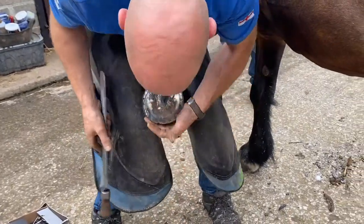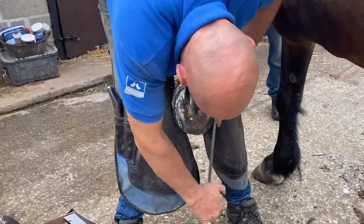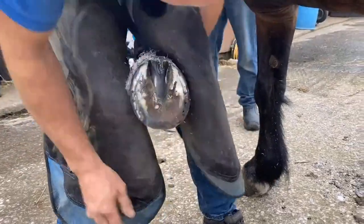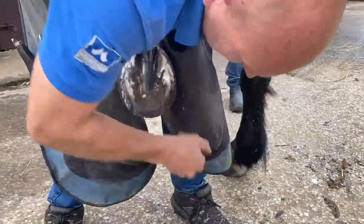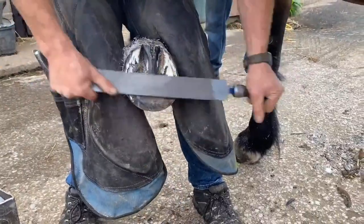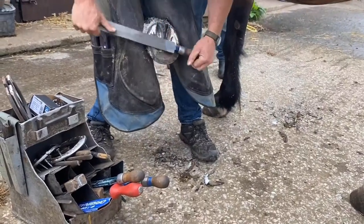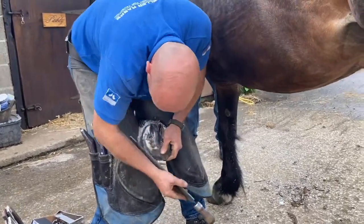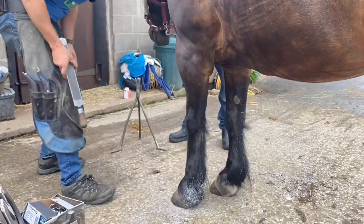We can see he's got loads of wall, so you can take a nice flat liberation. Lateral high again. But the most important thing is this horse is comfortable and he's working. 28 year old. I think that's half the battle. Yeah, he's got stuff that's not ideal. That's life, but he's doing all right.